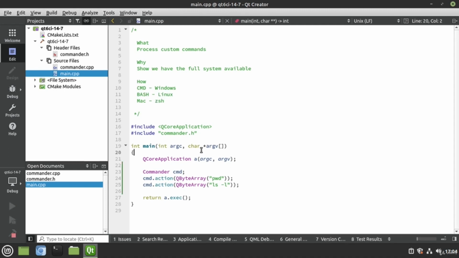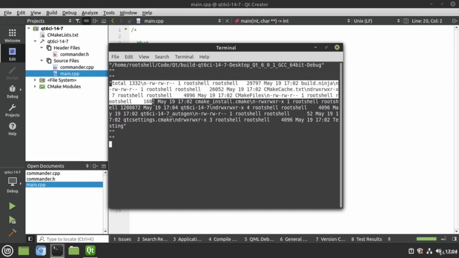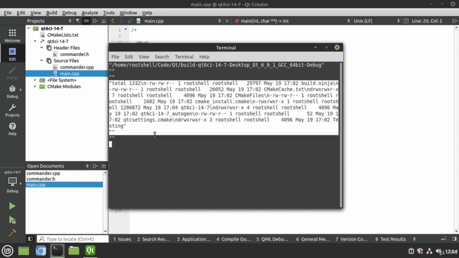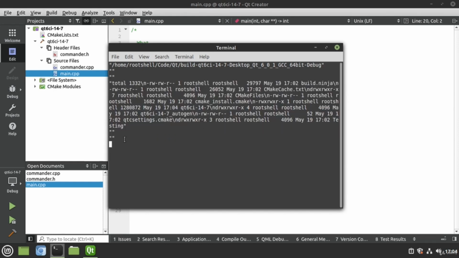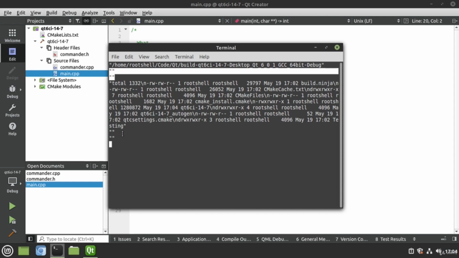Let's go ahead and save, run and see this in action. Ta-da! So here is the directory the application got back from bash. And you notice it's all kind of jumbled up here. This is the response we got back from our ls -l. And you notice right here, these double empties. So this is what I mean by you cannot always expect that it's going to behave well.